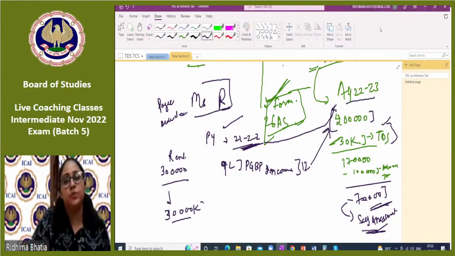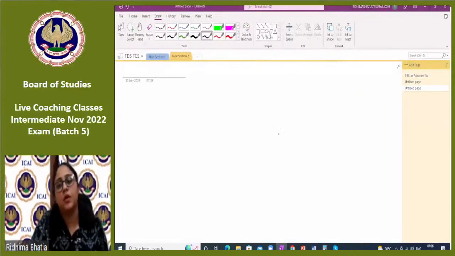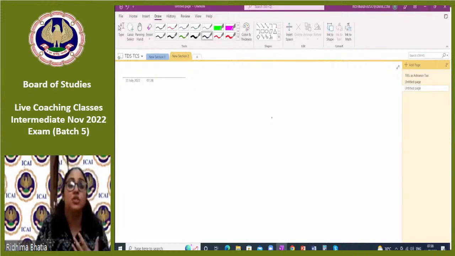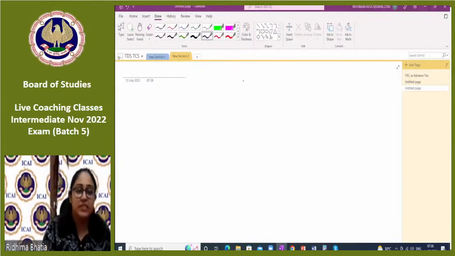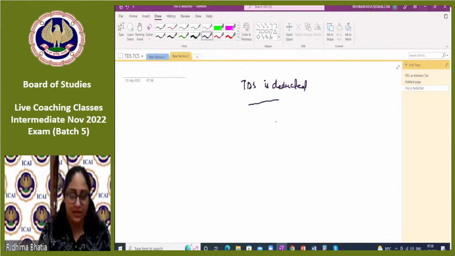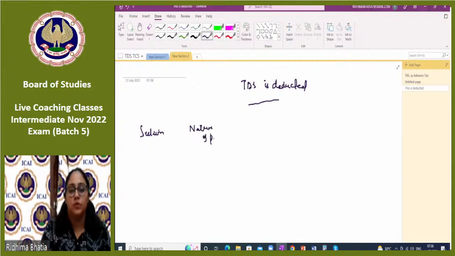So now let's proceed. जैसे we do the heads, it would be mode flip. Now, so I was telling you each section, there are different sections 192 onwards. There are different sections under which TDS is deducted. And that section depends upon the nature of payment. So suppose we are talking about salary payment, that would be covered under 192. If you're talking about interest payment, that would be covered under 194A. All of these things would go like that.